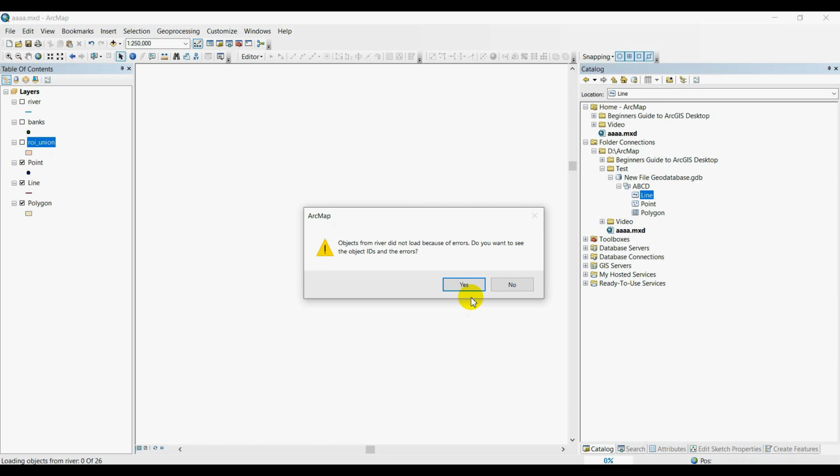Because the coordinate system is not the same, it gives errors.